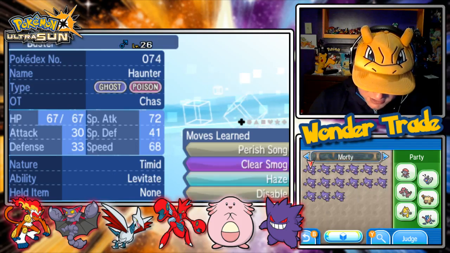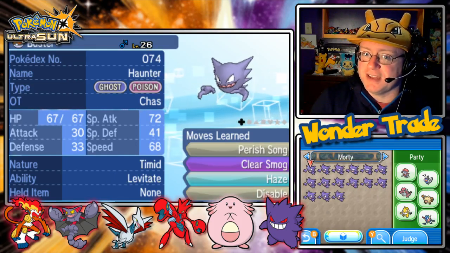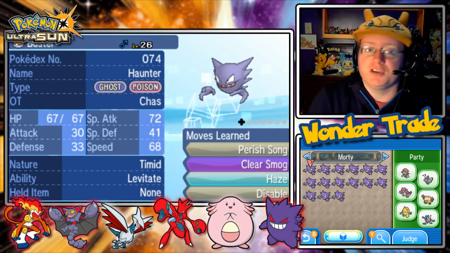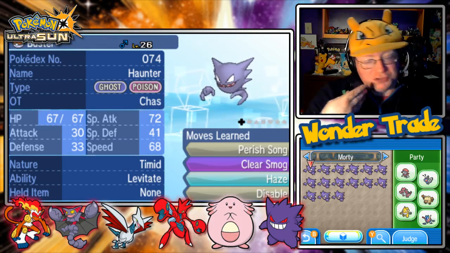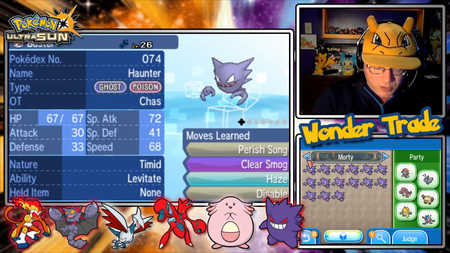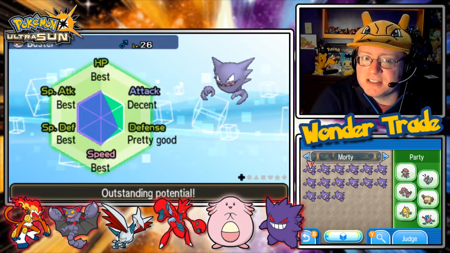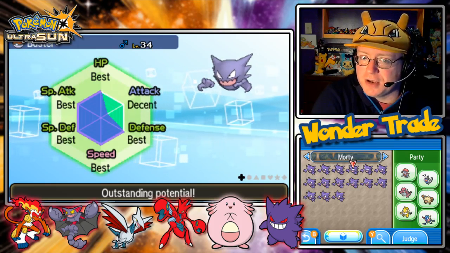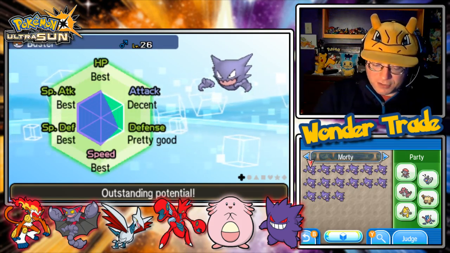The final box is going to be our Haunter right here, representing the Ghost-type gym of Ecruteak City in Johto. Timid Nature with the ability Levitate, of course. We have Perish Song, Clear Smog, Haze, and Disable. Naturally through trading, Haunter becomes Gengar with generally pretty nice stats. Most of them have max defense stats, or at least very good. Attack you don't need to worry about, but there's quite a few decent ones in here. I have gotten better through breeding over time.